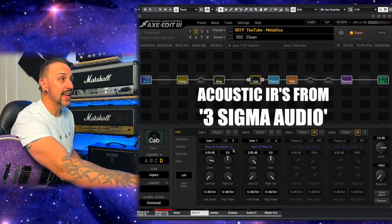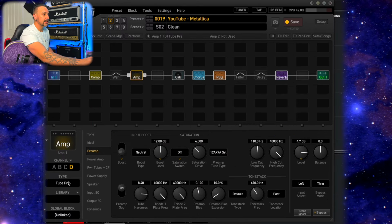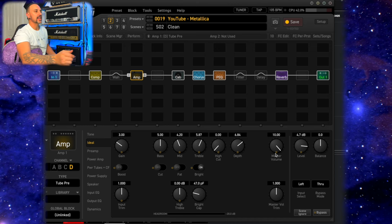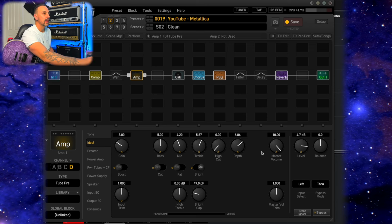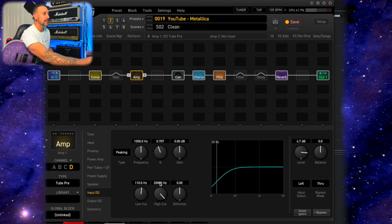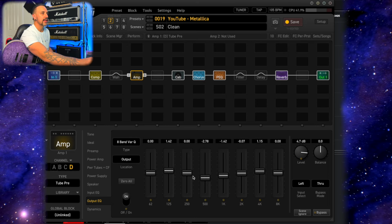So what I've done there, rather than keeping it just really boring, I do use the Tube Pre. I've adjusted the settings just a little bit to give it a bit of warmth going into the acoustic sound. So a bit of a preamp there. The level wasn't quite where I wanted it, so I had to boost the input level. That's about all I did. I think keep the input EQ down and output EQ, a few tweaks in there as well.